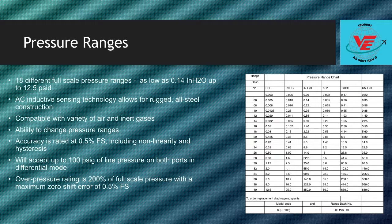A special feature of the DP-103 is the ability of the user to change pressure ranges. Eight body bolts hold the sensor assembly together and these can be removed to allow the replacement of the sensing diaphragm. Eighteen different ranges are available as spare parts covering all full-scale pressures from 0.14 inches H2O to 12.5 PSID.